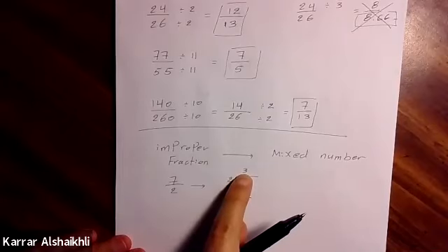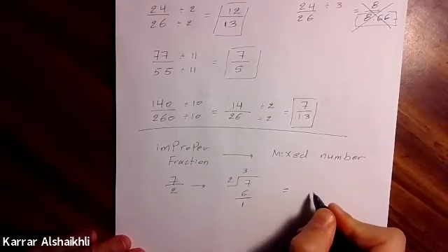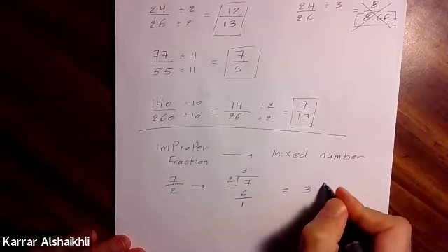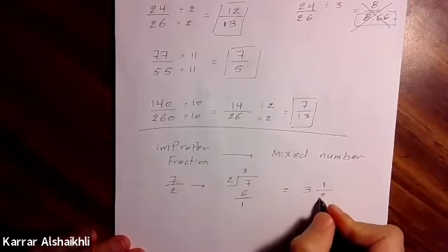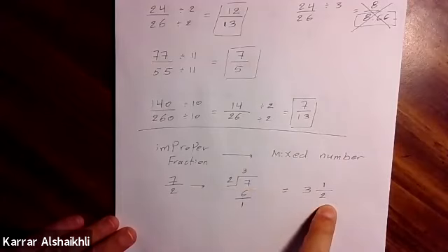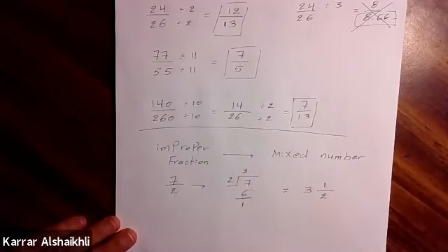So you see, this is the result. This one is going to be equal. The result is a 3. The remainder here is 1. And the divisor, exactly the same thing. So to convert an improper fraction to a mixed number, just do the division. 7 divided by 2 is going to be 3. 3 times 2 is going to be 6. And the remainder is going to be 1. So here's the result. This is the remainder on the top, and the divisor is going to be 2, exactly the same thing. Let's do another example about that, which is exactly the same way.